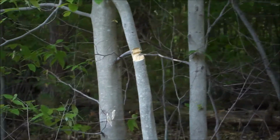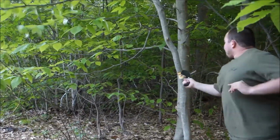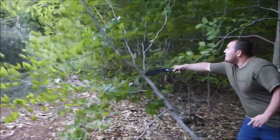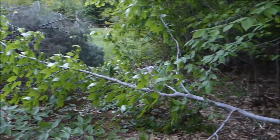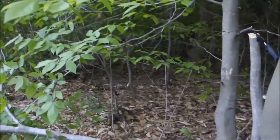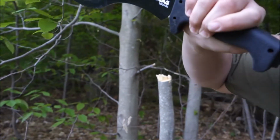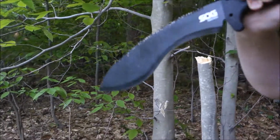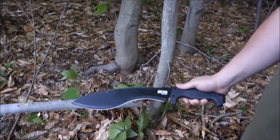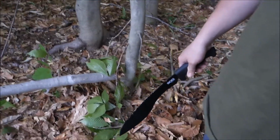Watch out. There she goes. Nice. And what knife is that? SOG SOFI. Badass. And that's nothing compared to my big one. So that is how you cut down a tree with a knife. A knife. Good job, Brian. I like it.